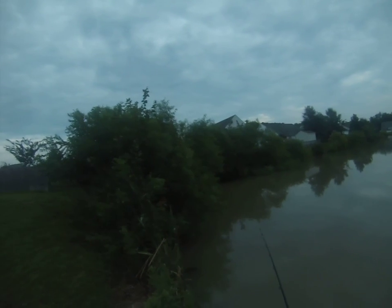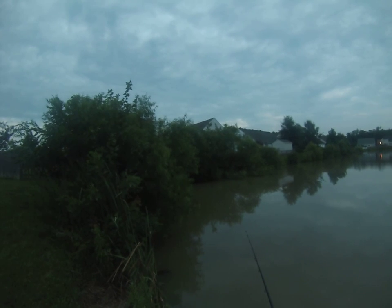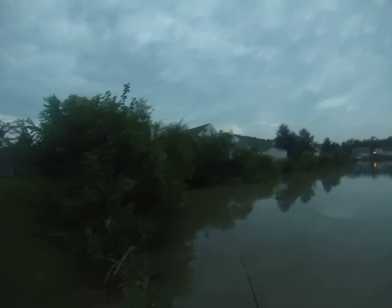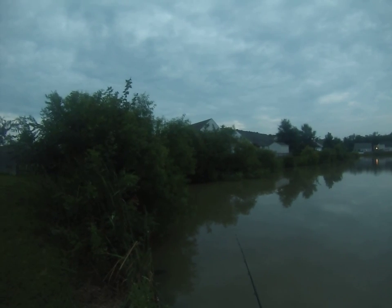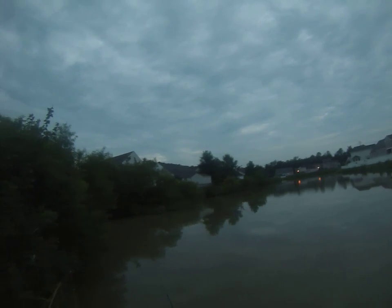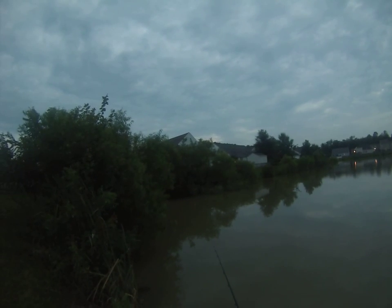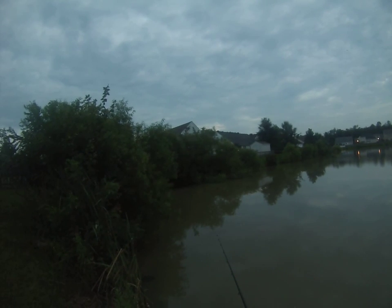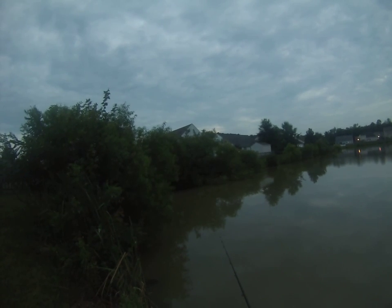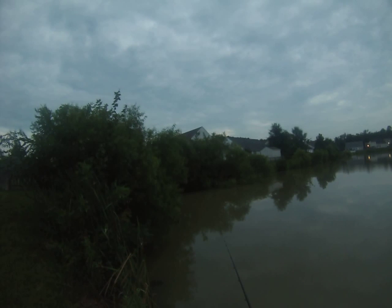Feels like the carp have settled down — caught three so far. I'm trying to learn how to fly fish right now. Hopefully I can master fly fishing and start fly fishing for carp in here, but I'm still learning the basics. As soon as I find out where the bass are and what they're hitting, I'll make a Stain Water bass fishing video. I tried earlier today and couldn't get them to bite anything. But hey, when you can't catch bass you might as well fish for carp — the carp will always bite no matter the conditions at certain temperatures.